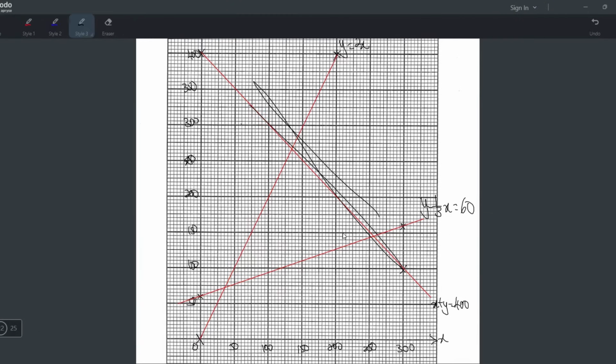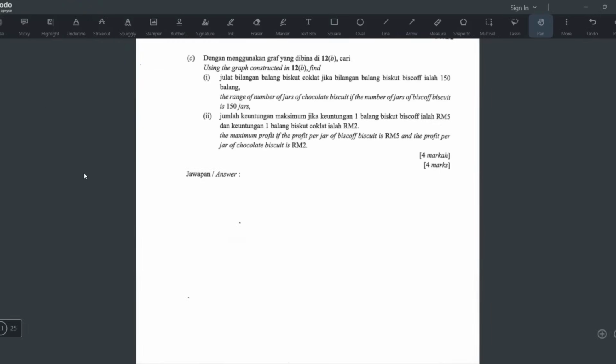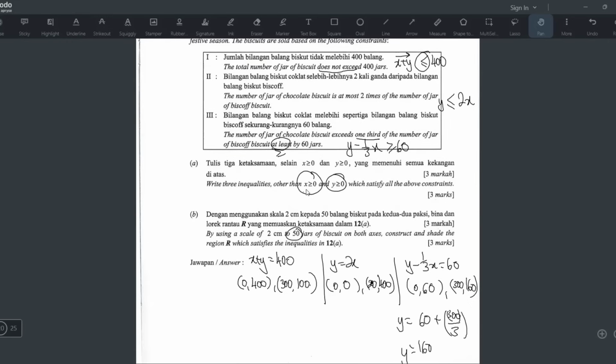So this is the x plus y equals 400. If I take bawah garisan, it will be here, here, here, here. Okay, it cannot be here because they already mentioned in the soalan x and y must be greater than 0, because x and y represent bilangan jar. So yeah, they mentioned here, you see, x has to be bigger than 0, y bigger than 0. It means there are two more hidden inequalities, x and y, they're still positive. That's why we don't locate the negative region.